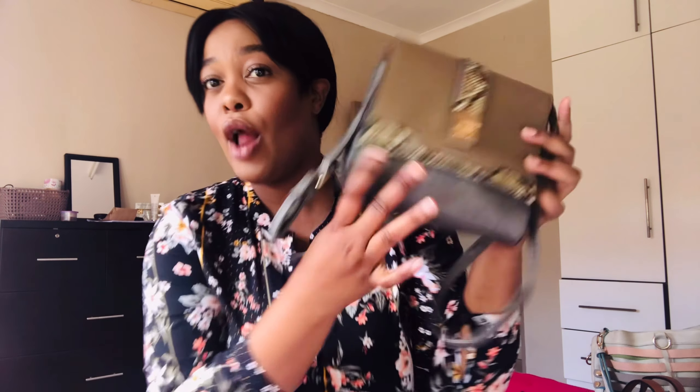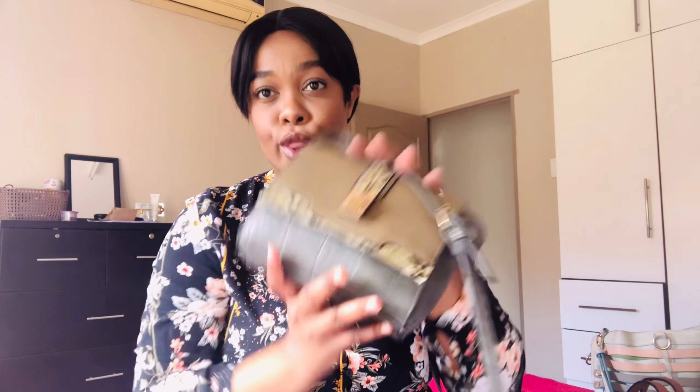On the inside I keep my bags stuffed with paper — like they do in the store — so they don't squash up and look funny. It doesn't have much inside, just an open space, but I love this bag. It's great for going out with friends for drinks or shopping. It's quick — you just put your phone and a bit of money or your wallet in here and wear it as a crossbody or a sling.